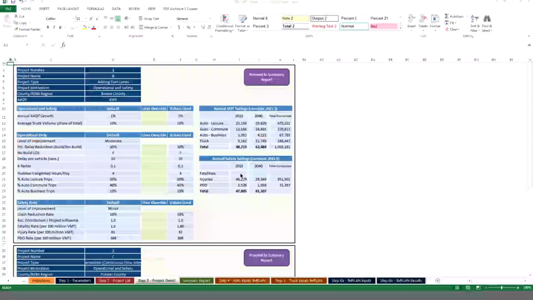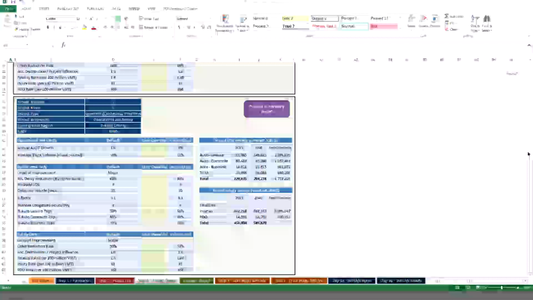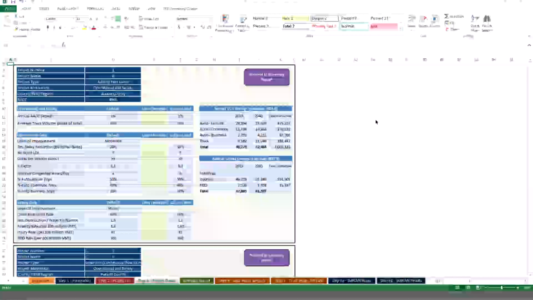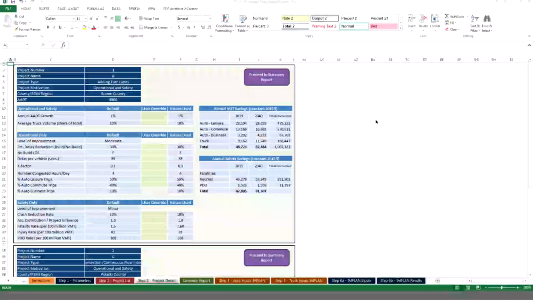But in terms of looking at your individual reports, an individual report like this is generated for each project that you put up there. So just because you're going to be using one tool to estimate 50 projects, you could still get an individual project report like this for each one of your projects.